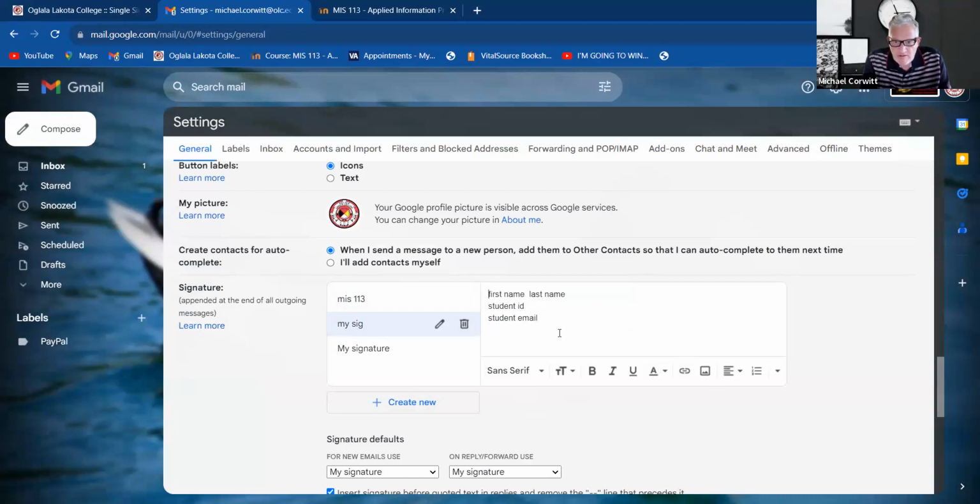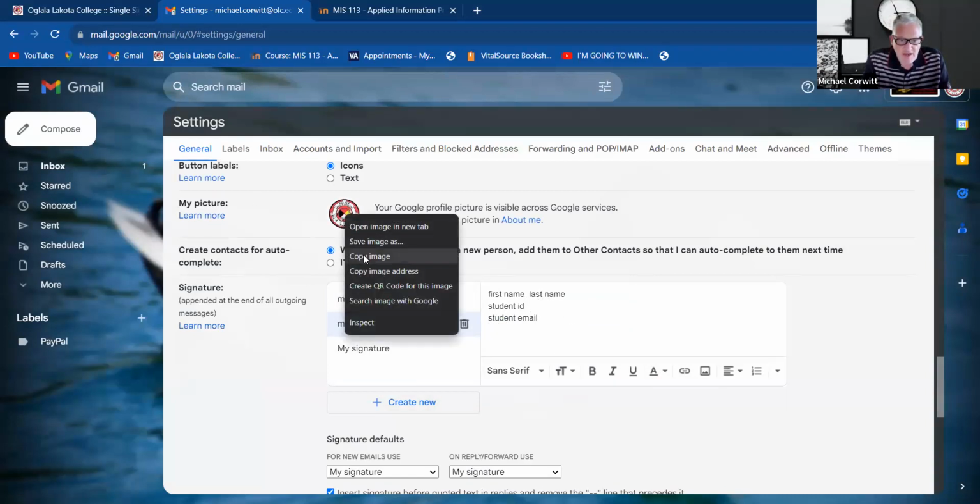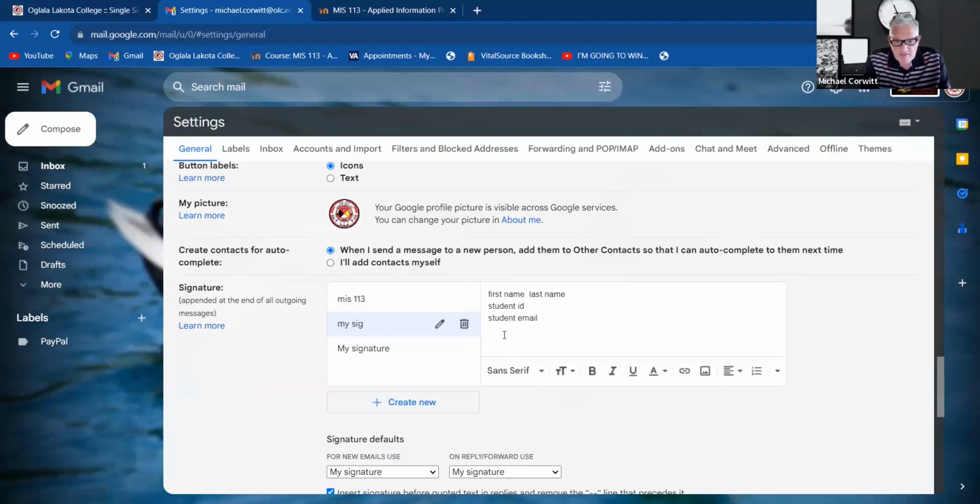Where'd it go? Copy image. Let me see if that works. Oh, it does work. Okay. So you take this little logo up here, if you have it, and you just attach it here, but you won't have it.